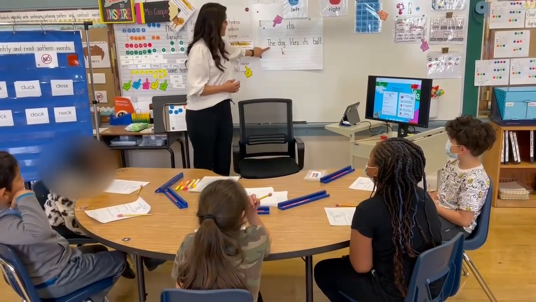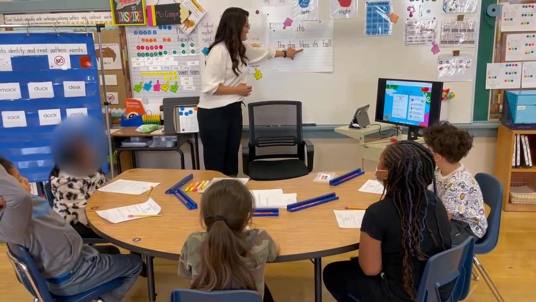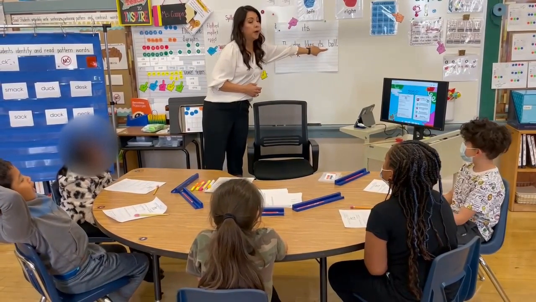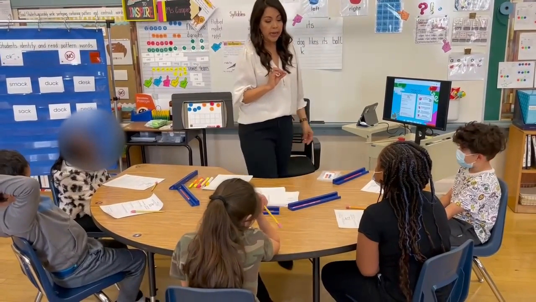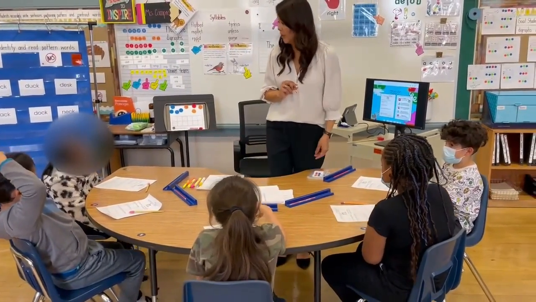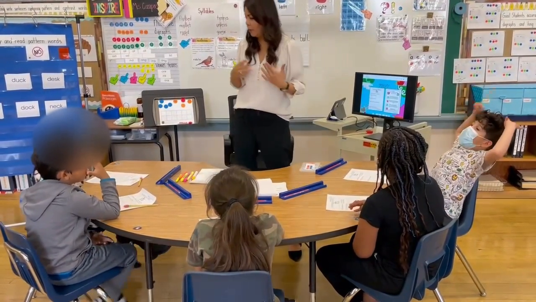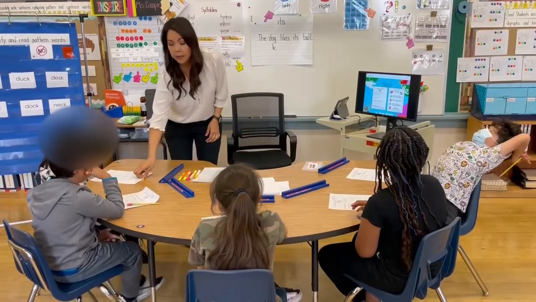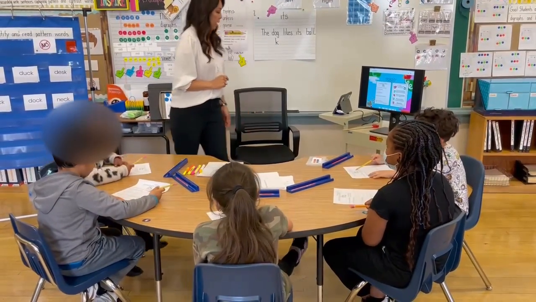So let's read the sentence together. The dog likes its ball. So what we're going to do right now is we're going to use the back of our eraser and we're going to tap it 3 times as we spell it. We're going to try to remember it in our minds. How do we spell the word its? Okay? Pick up your pencil, please, and let's tap it 3 times. Here we go.